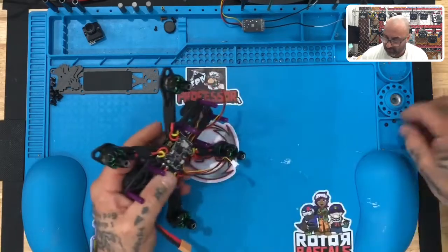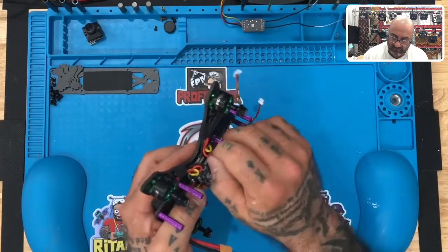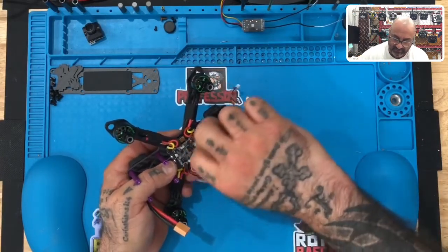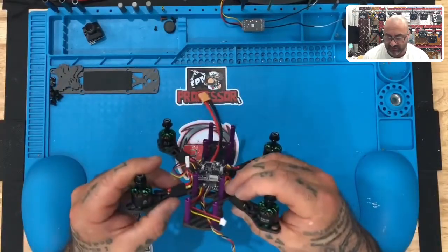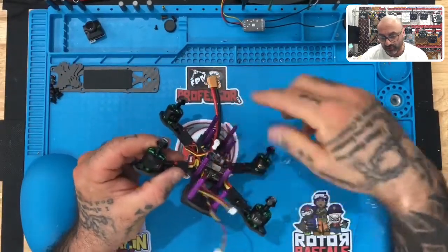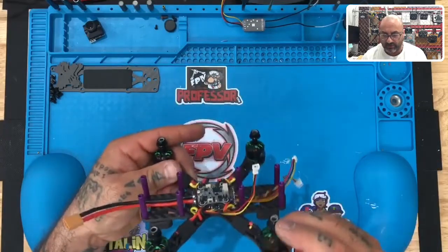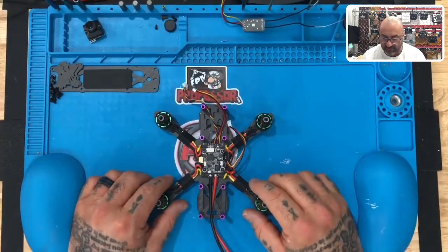There's two, and then we'll take the third one here and the fourth one here, just like that. Now that our VTX is sitting on here, I want to just look around and make sure everything is clear. You can look in the front — you should see a gap between your flight controller and your VTX, and there should be a gap between the top of the USB and the bottom of the VTX. Go all the way around and make sure that nothing is touching and that this actually has safe space from the bottom flight controller.